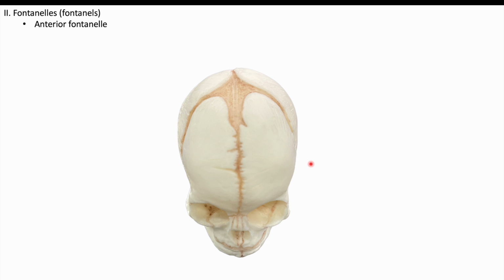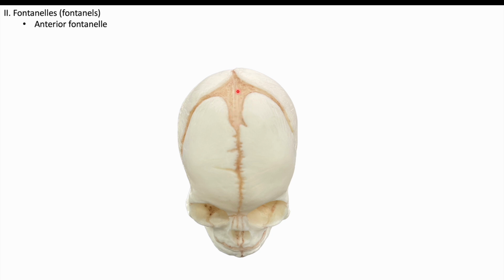Now we're going to move into the fontanelles. Fontanelles, think of these as the soft spots. They are spaces between the bones of the skull where the bone formation isn't completed yet. And again, this allows the skull to be molded during the birth process as well. And then the smaller spots at the back usually close off by 2 to 3 months. And the larger spots, what you see here in the front, will close around 18 months.